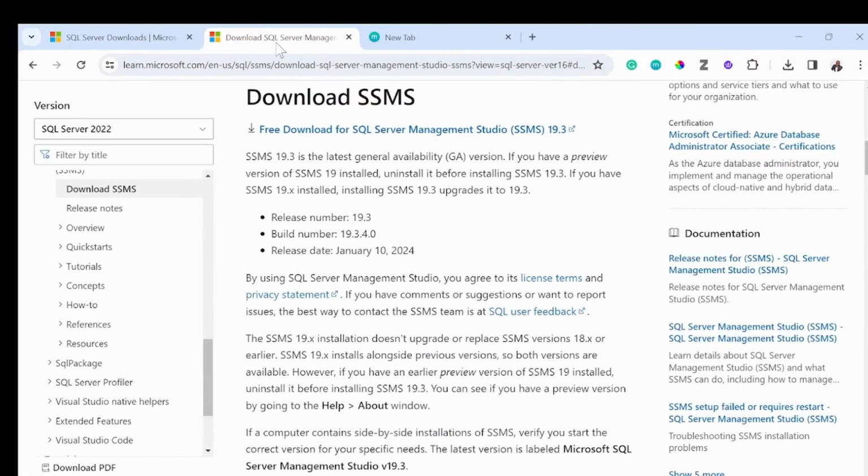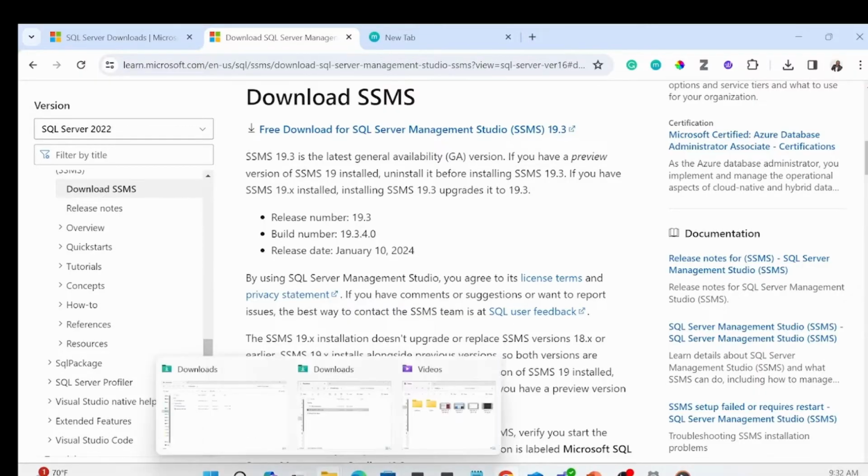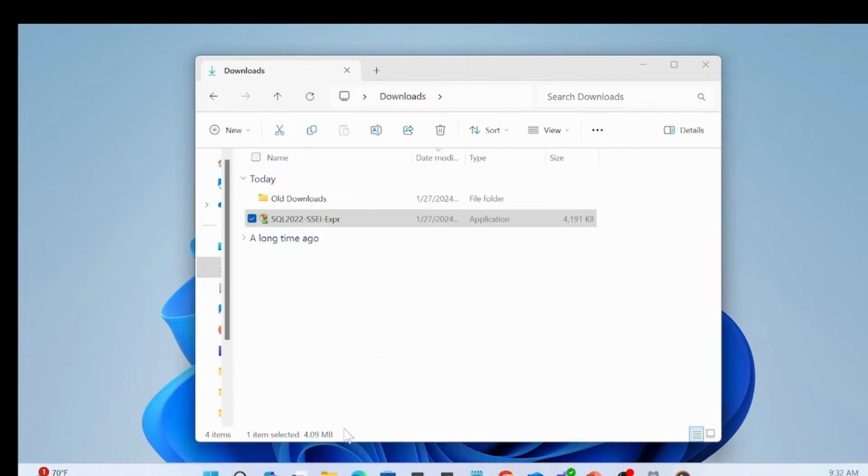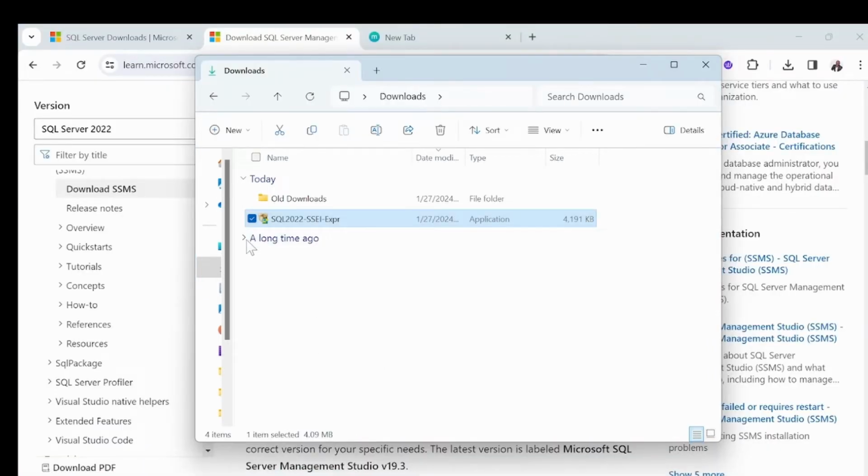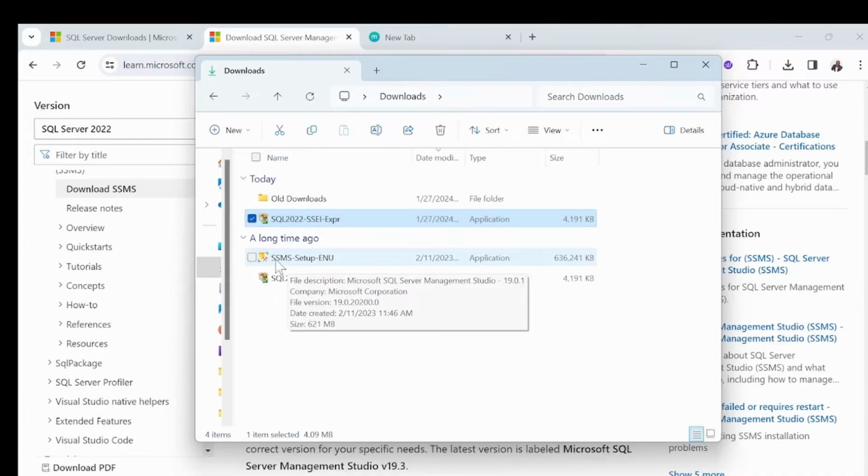This page is where you'll be able to do the free download for SQL Server Management Studio. SQL Server Management Studio is actually an interface that you will use to query the database engine, which we installed earlier. I already downloaded SQL Server Management Studio, and I have the setup here in my download folder.